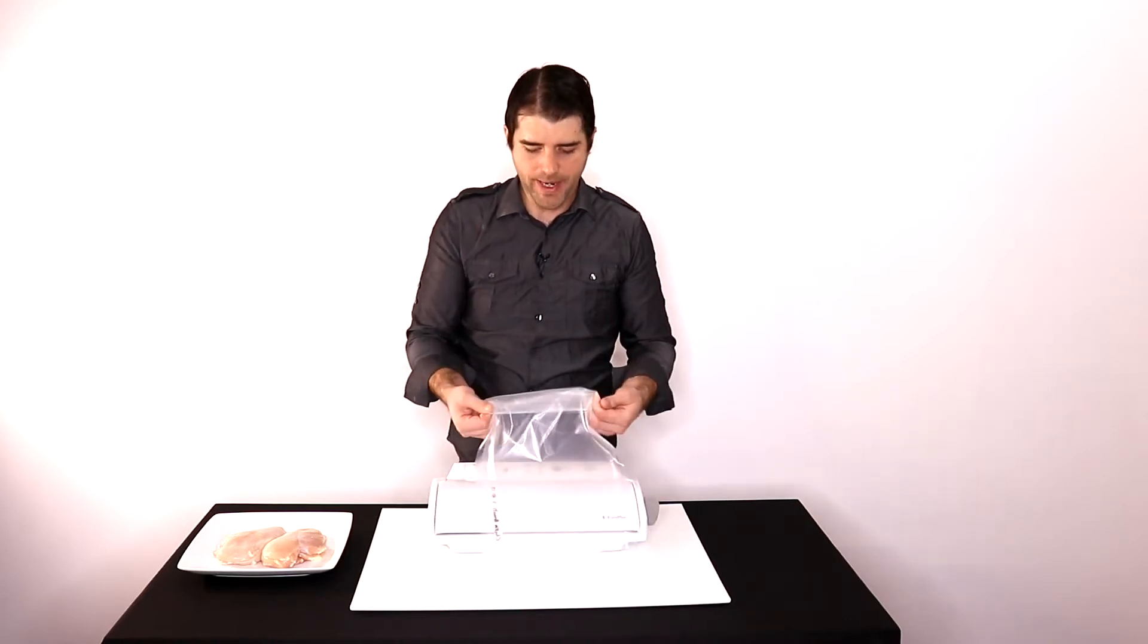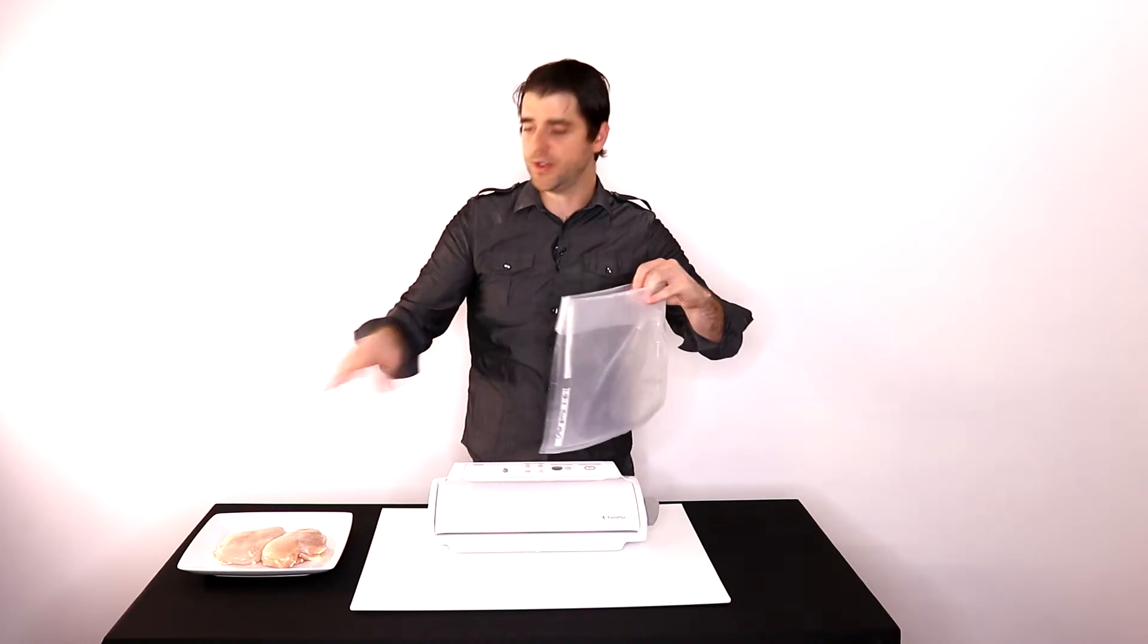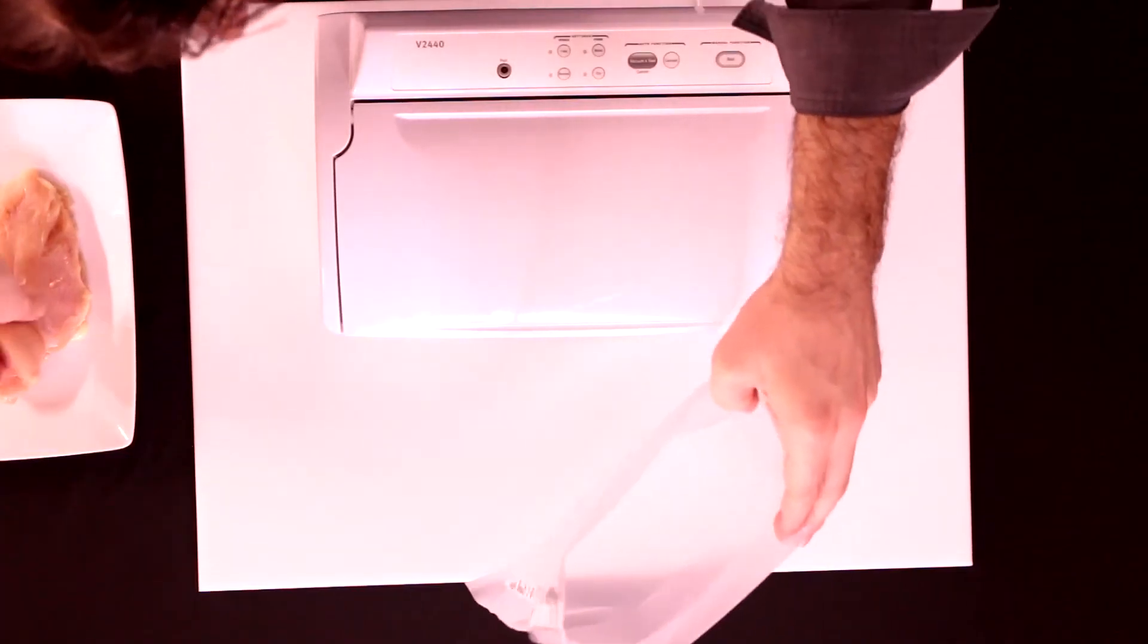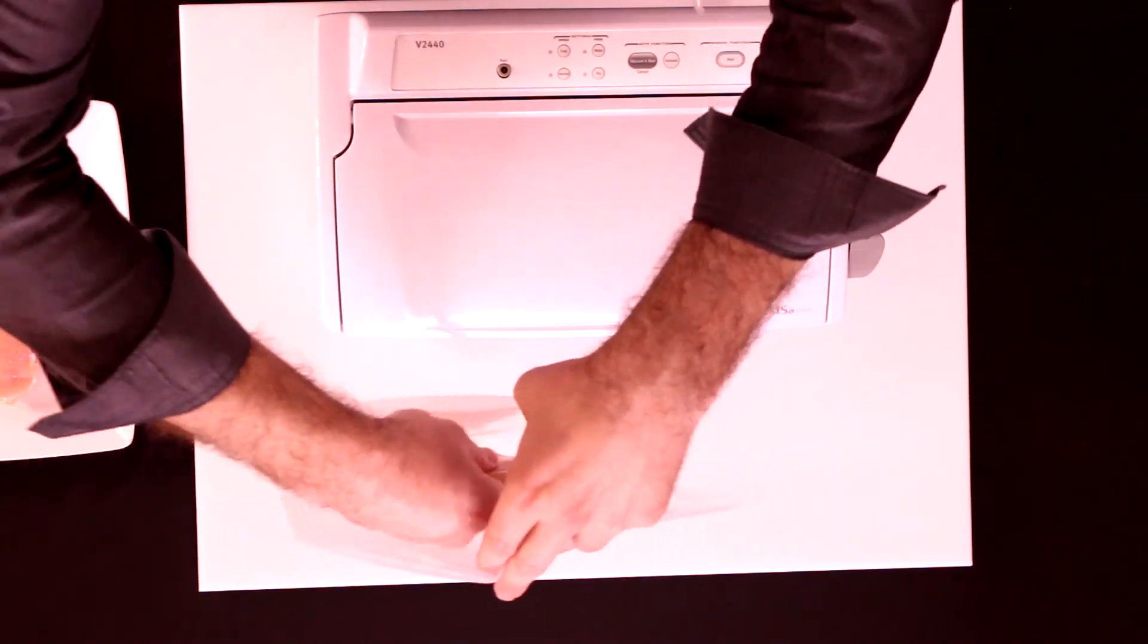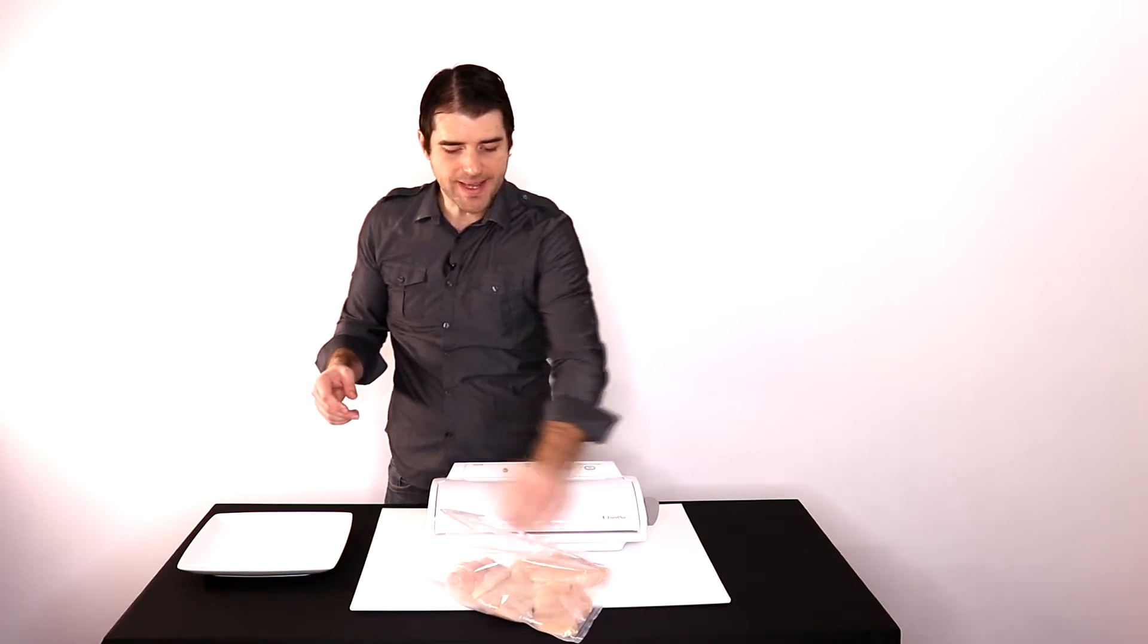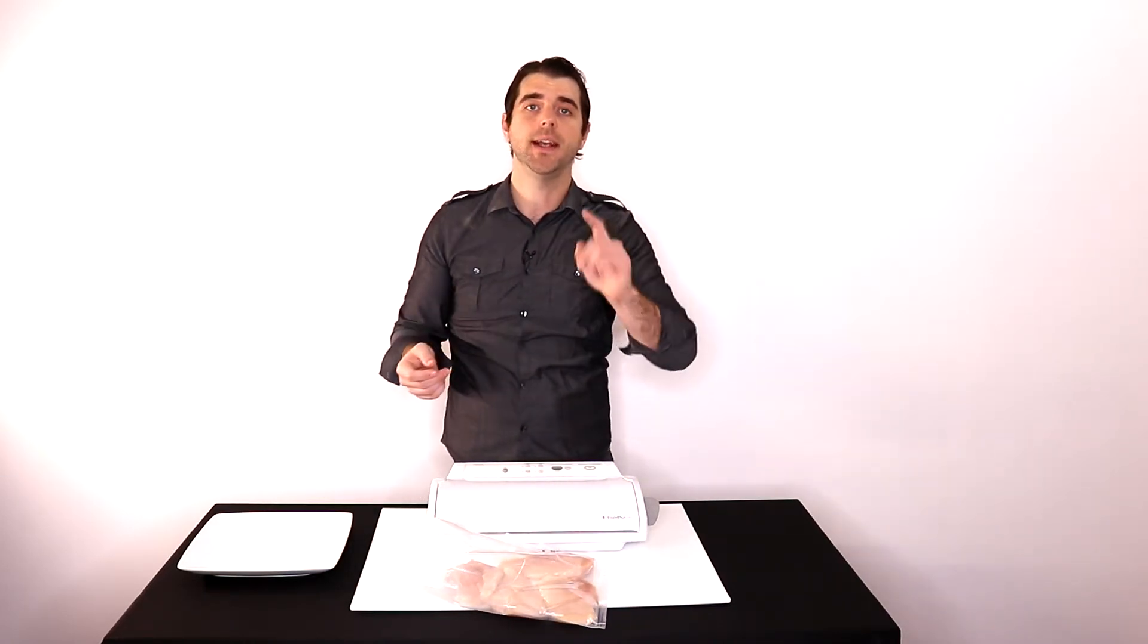Open up the top of your bag, the unsealed side, and fold it down a good portion, because you don't want the raw juices of the chicken or whatever you're sealing to get on the outside of the bag. And then you want to evenly position your materials on the inside. You'll repeat that stage of the process for whatever you have to do. Then you'll wash your hands, and then start sealing.